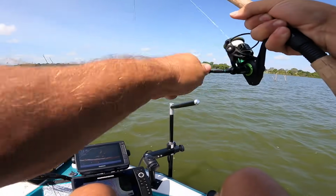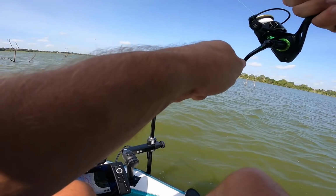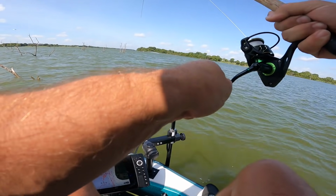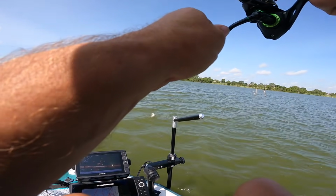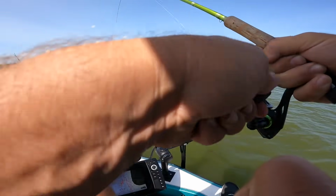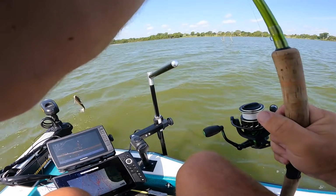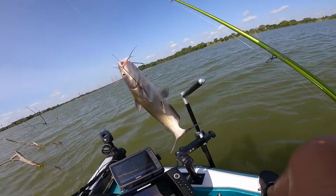Okay, we got one. There we go. He's a big one. It's a big something. I don't feel like a crappie. That feels like something else. Crappie don't feel like that. That's a catfish. I knew it wasn't a crappie. Oh, that's fine. A blue cat. No, a channel cat. That's a channel cat.